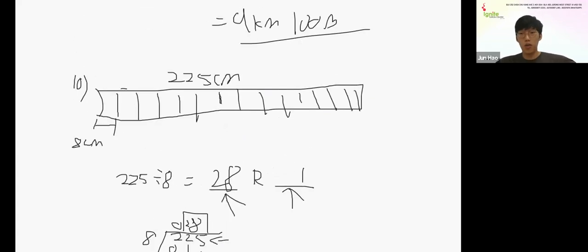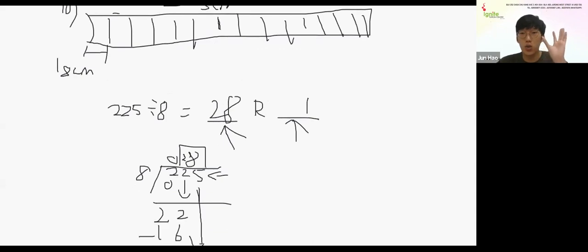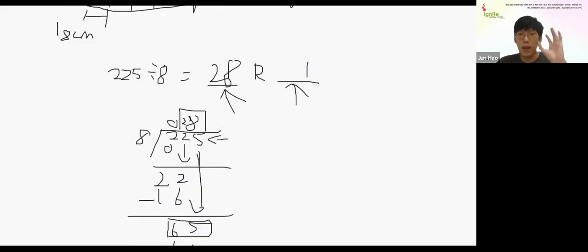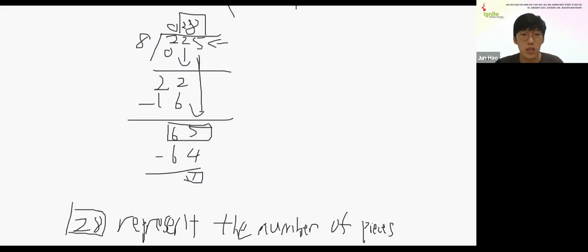So from this 225 cm long cloth, okay, we cut. I want to have as many pieces of this 8 cm mini cloth as possible. Alright? So from there we know that 225 divided by 8, I'll get 28 pieces of length of 8 cm. Okay? And then my remainder 1 would be, so from this 225, I cut into pieces of 8, right? I will have this 1 cm of cloth left that I cannot cut anymore because I can only cut it to 8 cm. Okay? So that's what the question asking.